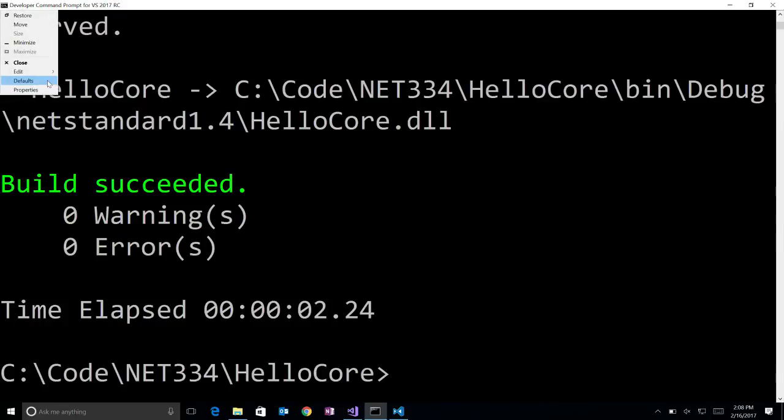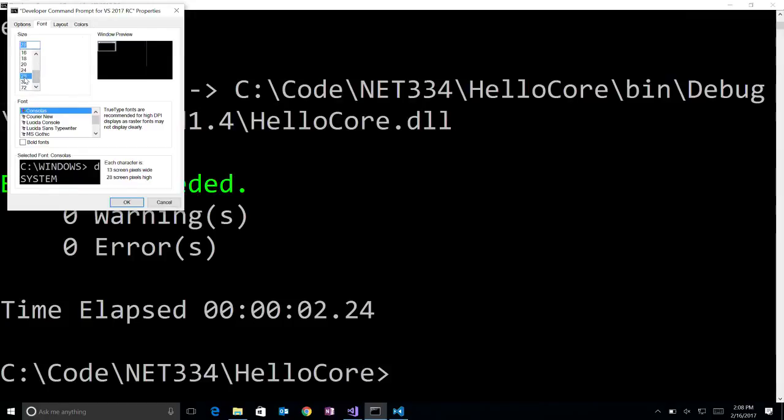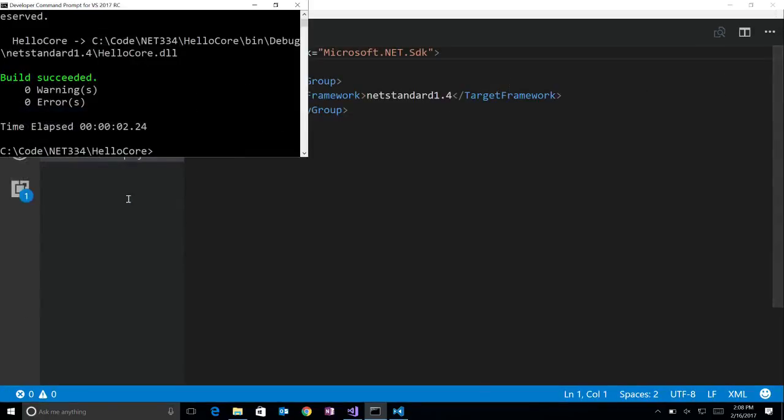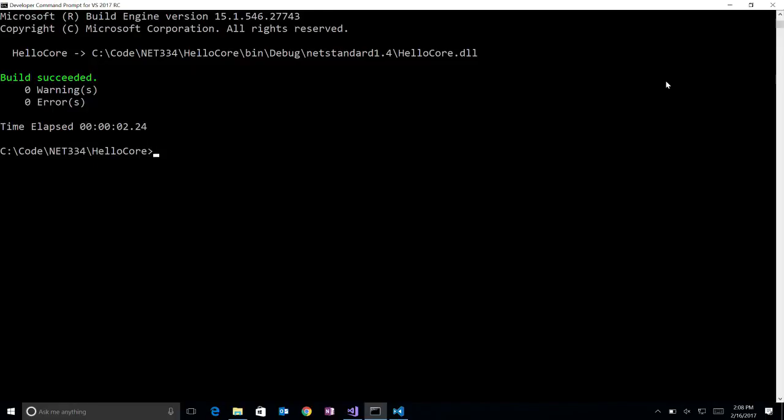I might just reduce the font size. I probably got a little bit carried away with that. It's probably a bit better. Everyone can read that? Okay, cool. I was helping you by blowing it up to about 2 stories tall. Okay, so basically I've done a .NET restore, so I've restored the NuGet packages which are used under the covers within this particular project, and then I've done a .NET build, and that's produced the DLL.